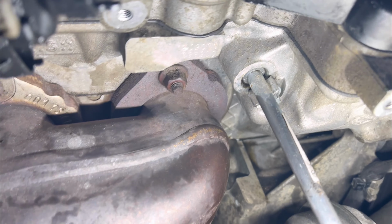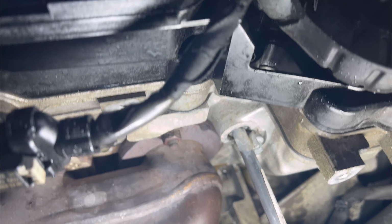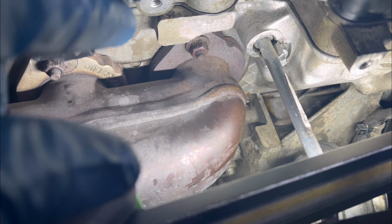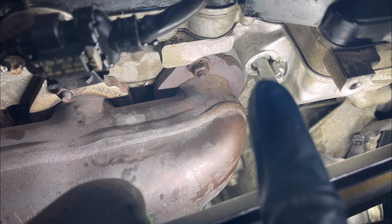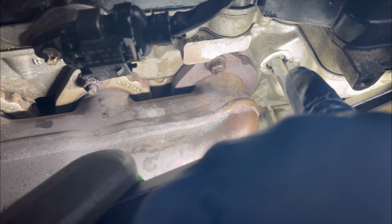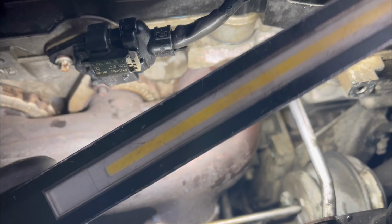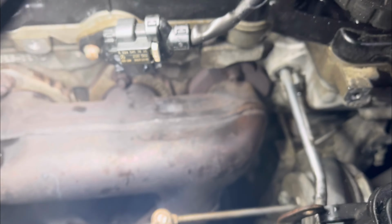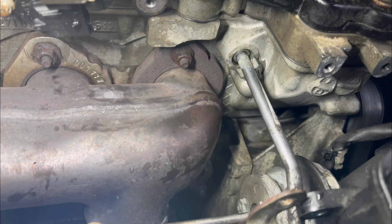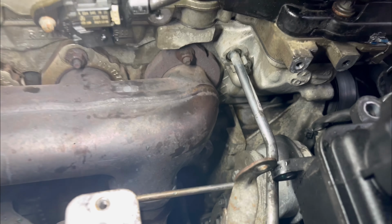So what I'm gonna do next is put the vacuum hose and the coolant hose back on, and start the car so I can monitor this line to see if there will be any oil coming from it. Then I'll know for sure that it's coming from that angle, because with all those hoses in my way, I couldn't see the tip of the line. So now that I've got enough space, I'm gonna start it and check if I see any oil leaking. All right.